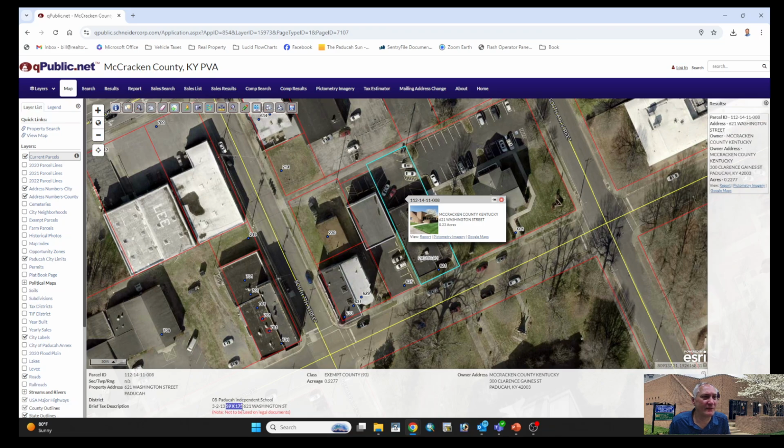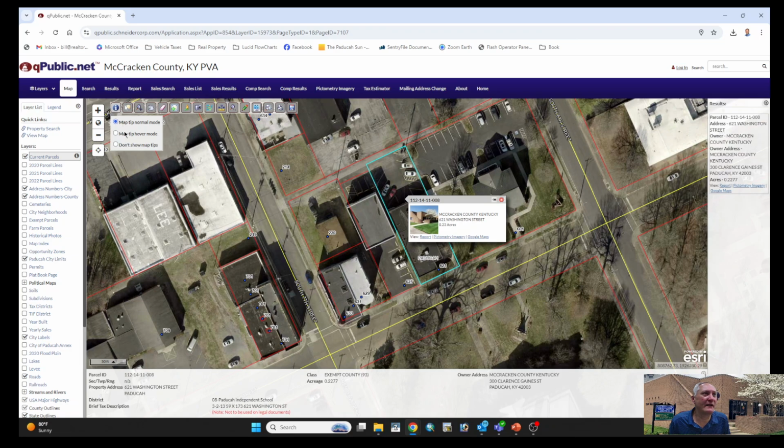This is the lot size, and this is the address of our property here. The lot size means it's 59 by 173, so it's about 59 feet across and 173 feet deep right there. And over here you've got the map number. Some of the software still calls it a parcel ID, but now we call it a map number. And then you've got the property address. There are two addresses on this bottom portion here. There's the physical address right here, and then there's the mailing address for the owner. So you need to differentiate between those two. Over here on the right side, it's got basically a lot of the same information.